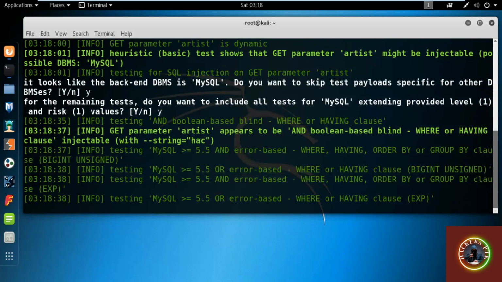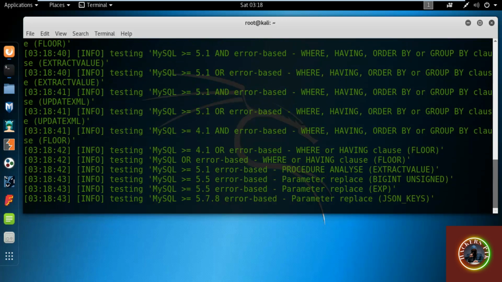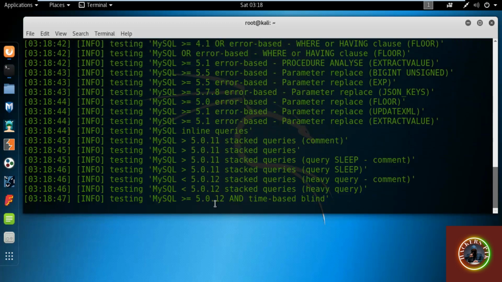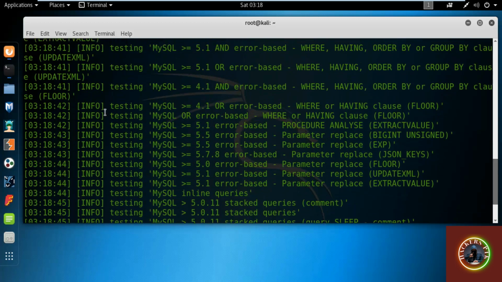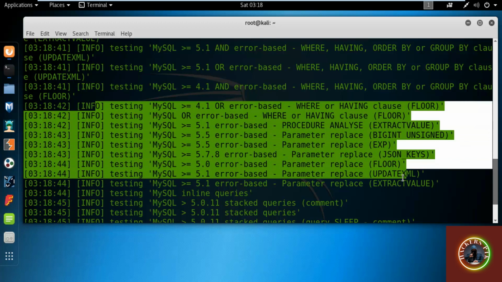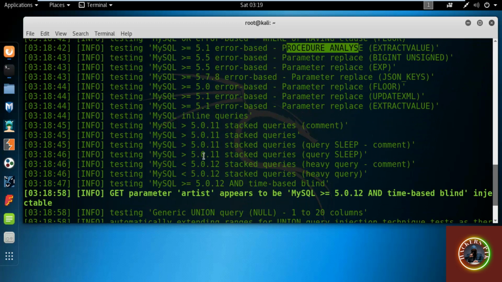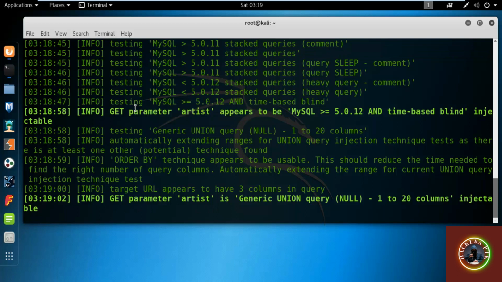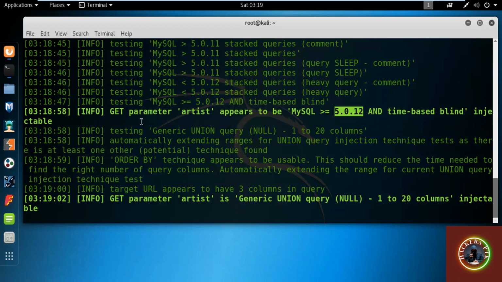Now it will test the web link which we have provided, and then it will find out information about the databases in the backend. So you just need to wait. You can see it is attacking MySQL with parameter replace, procedure analysis, and stacked queries, and it is attacking the artist parameter. It says the parameter artist appears to be MySQL 5.0.12 time-based blind injectable.